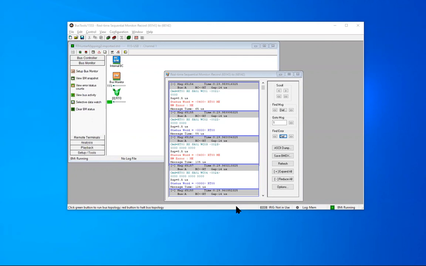So if half of a message is not valid, and I'm thinking like a position, latitude and longitude, if you only get half of that, there's really no meaning, or it's not a good meaning. So you really want to require them to get the full latitude, longitude, and maybe the altitude. That might be one instance.